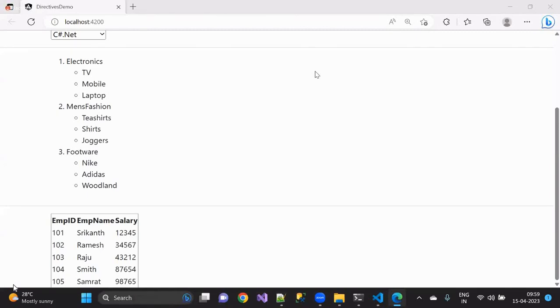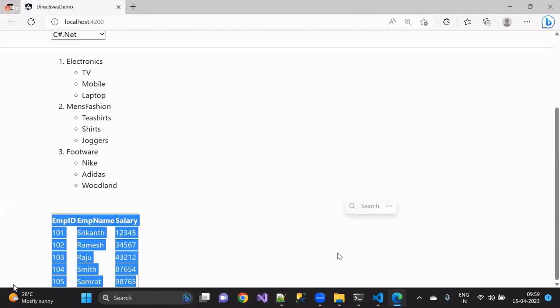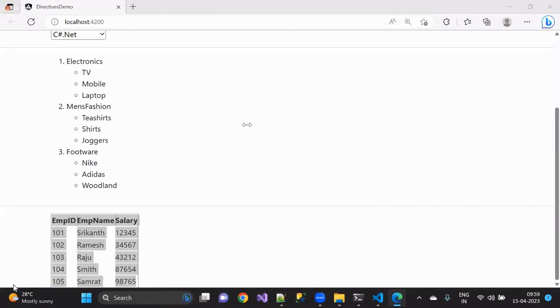Okay, right. Anyhow, this is the very basic one where we are going to understand how we can make use of ngFor here. But we will be understanding more examples on this. You don't need to worry about it. I'll explain a lot of examples with respect to this. But everyone knows that ng stands for Angular.